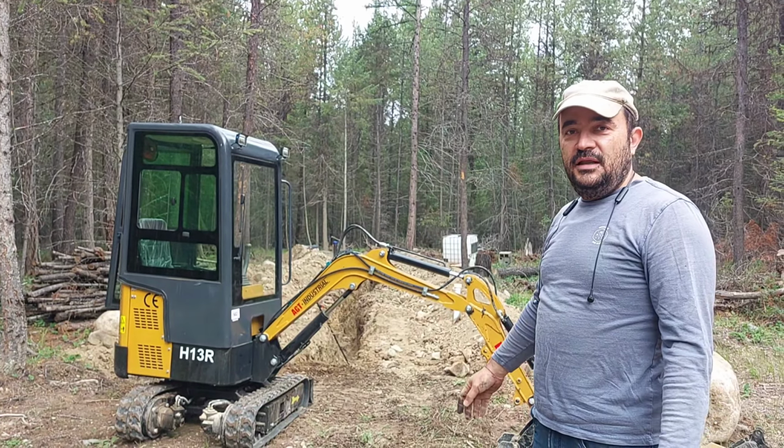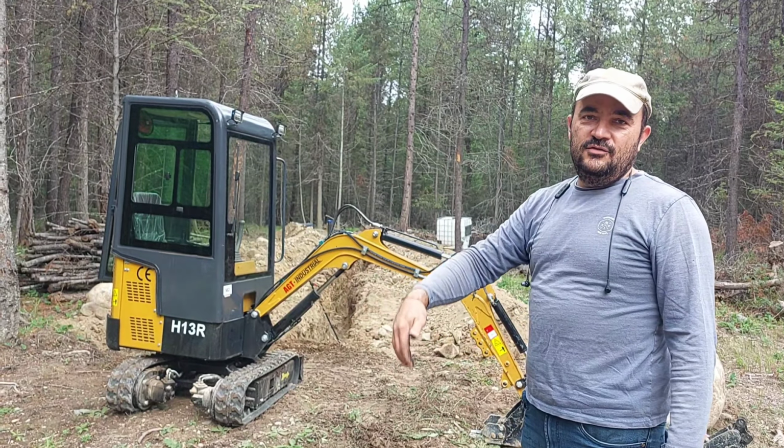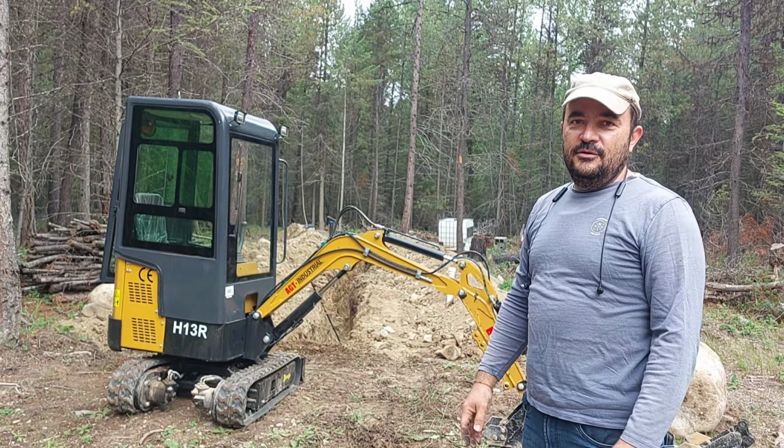Happy with the mini excavator. The most you can do is 5 feet down, and you actually have to dig almost directly under you.